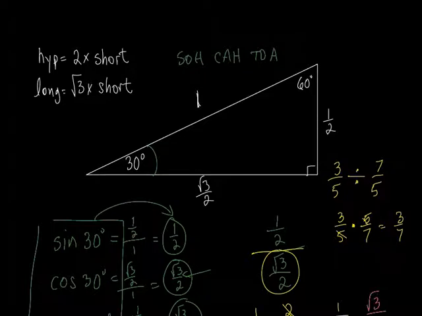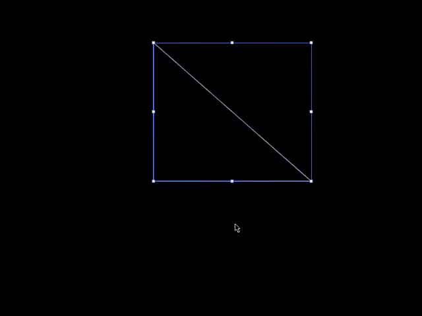Let's just do a 45 real quick. This is already a 45, so I don't have to change it. Let's put it right here. Alright, so what we're going to do is we're going to find the sine, cosine, and tangent of 45 degrees. So if that's a 45 degree angle right here, what's this one up top here going to be? That's going to be a 45 degree angle.